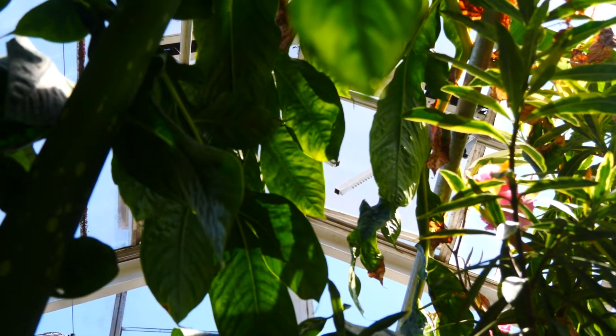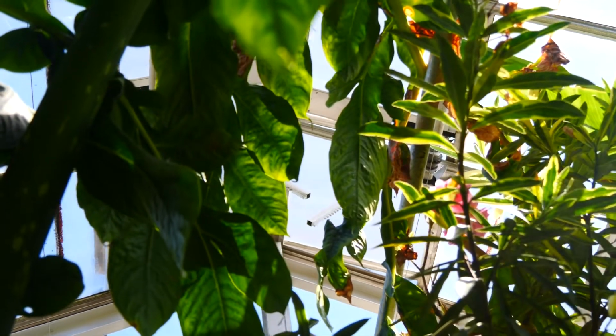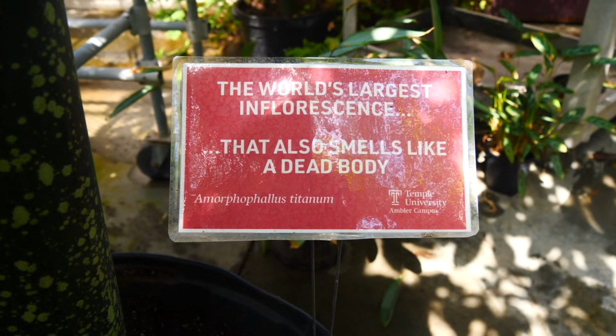My main interest is just that you don't normally see them. They're a big draw for botanical gardens because you need a hot, humid greenhouse to grow them, so you normally only see them at botanical gardens and greenhouses. It gets the name corpse flower from the fact that it smells like a dead body. It's pollinated by carrion flies and beetles, so that scent helps attract its pollinators. It can also produce its own heat, raising its central core temperature up to around 75 or 80 degrees to mimic a recently dead body and also help spread the scent further.